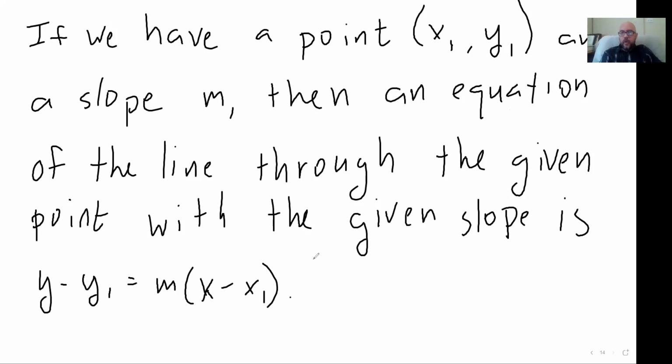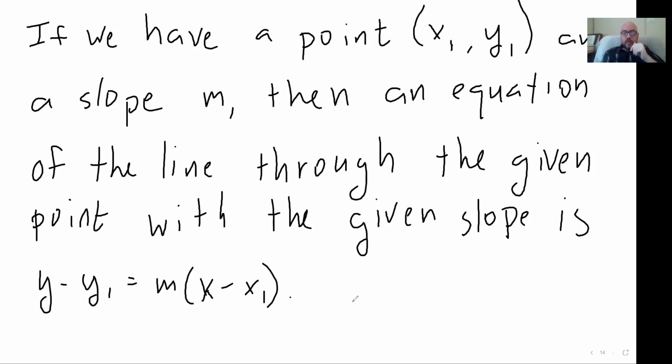That is a little bit long-winded and a little bit mathy, but it's true. And this turns out to be super useful. If you go significantly farther in math, like you get up to math 200, which is vector calculus, which some of you probably will, like if you want to be an engineer, for instance, you'll have to go that far and farther. This idea of arranging a line like this is really, really useful. And when we do word problems, this is the form of the line that we're going to be using most often, actually.